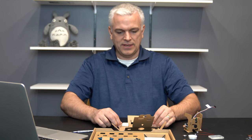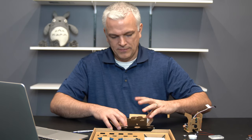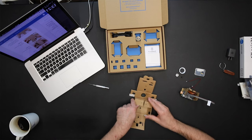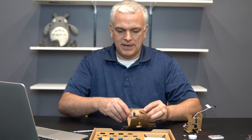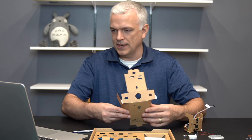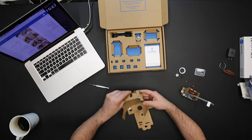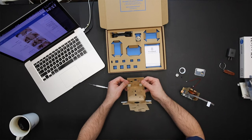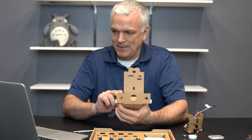Fold it up. Oh, and there's an A on the other side. We'll do the same thing. Okay, so that's up. See that? Okay, so folded A. Okay, so then we want to fold B. Fold B, and there's a B on the other side. Fold B. Okay, so these triangle circles match up. Well, they don't match up like that. They're supposed to point up. Okay, so then we fold C. Takes a little bit of work because the cardboard is spring-loaded. The joints are not. Okay, so I fold that up.